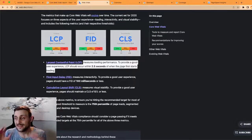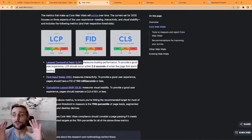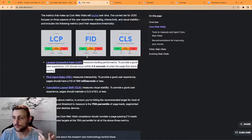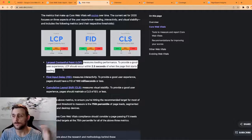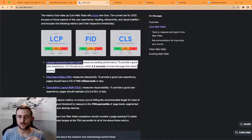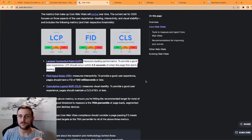It's super important, and it needs to come up very quickly so that your users don't have to wait a very long time before they see what your website is about. Then if they like what they see first, they can scroll down and see the rest. And while they take some time to look at the first content, it gives you additional time to load the rest of the website. That's why if you have a poor score in LCP, one super important method is, for example, to use asynchronous loading for the rest of your page. So everything that's below the fold, so that's the first content fold, before you need to scroll to see the rest.